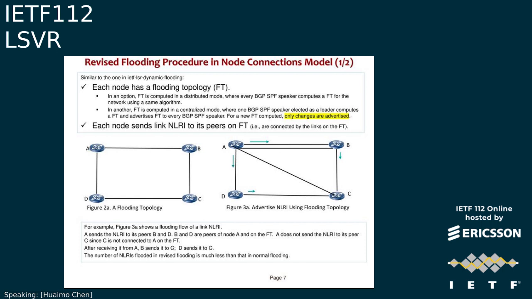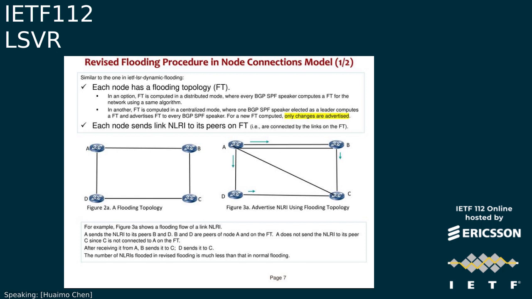Or say we just do the flooding along the flooding topologies. We will not do the flooding along the real topologies. For example, on the left side, we have a flooding topology for the real network topology on the right side. So when node A considers one of its links is up or down, node A will only send the link state for this link along the flooding topologies. So node A will only send two copies of its link states.